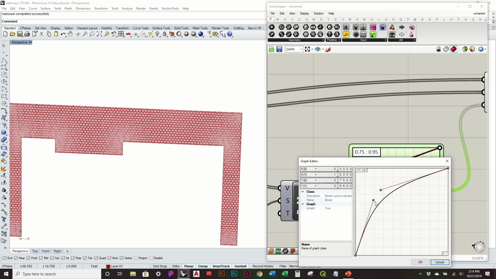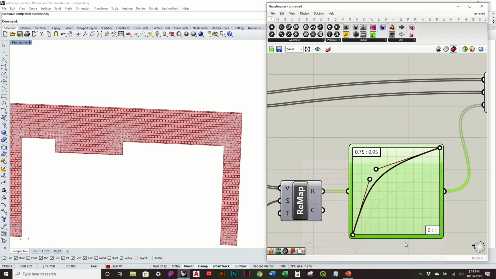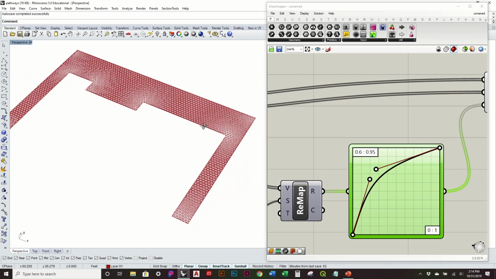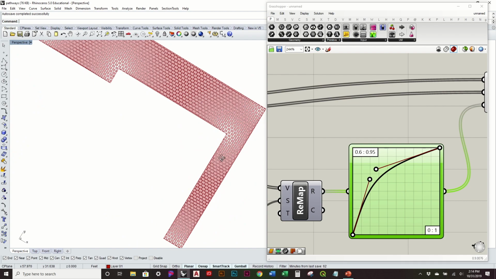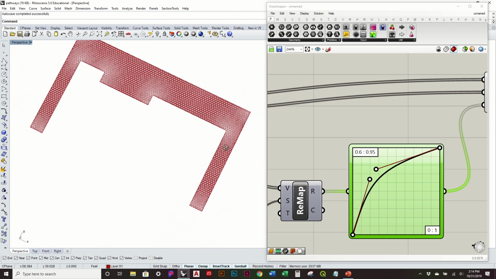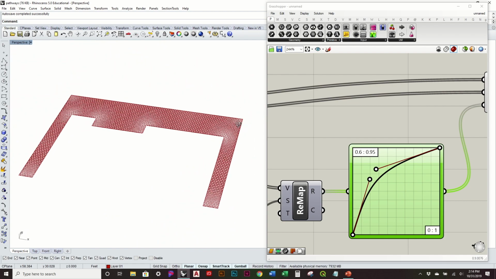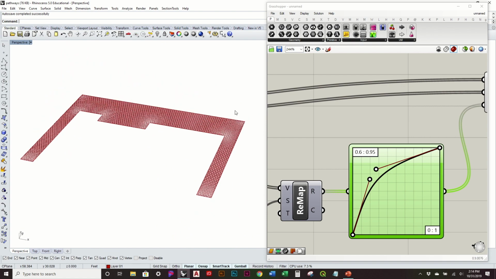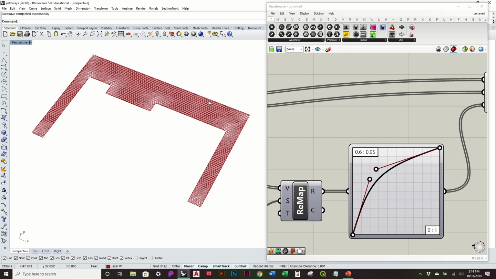Maybe I can scale them a little bit more. Let's try 0.60. Yeah, that looks a little better, right? At least visually. Not necessarily pragmatic, but we're just trying to have some fun with these too. Okay, so now we've got some interesting pattern happening.